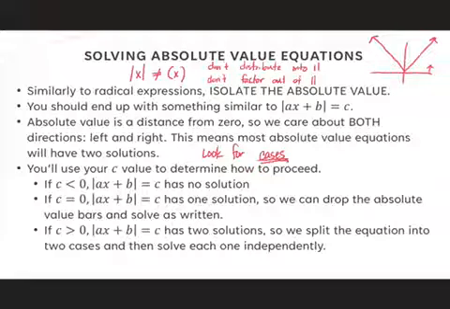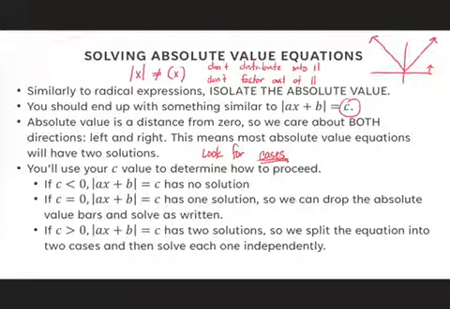You have to think very critically. I have an absolute value bar. On the other side, I have an answer. Could it be one answer? Could it be two answers? Is there even an answer? Okay. If the thing on the right side, which we're going to call C, okay, C is just whatever's over there. It could be an expression, it could be a number, it could be another absolute value. I won't do that to you, but it could be, right?